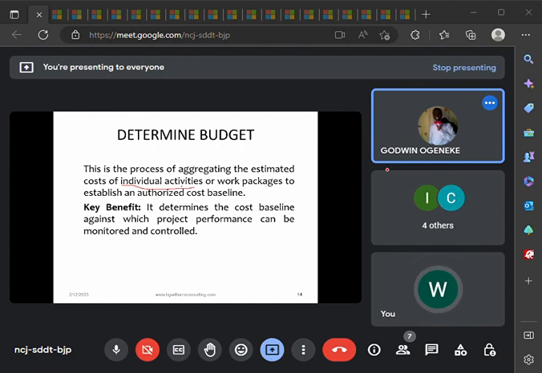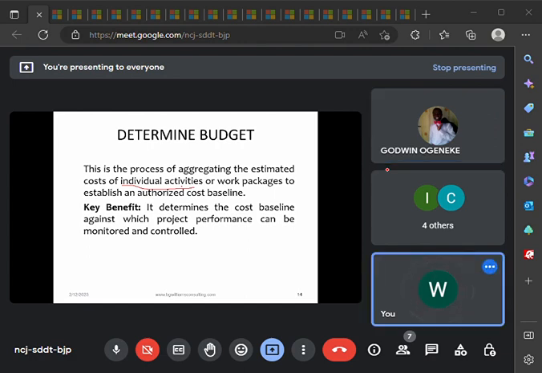No. The project manager does not even know it exists. That is why I emphasize that it is by the management or the project sponsor. They are not the ones that decide to say, you know what, let's just keep some money aside in case. Some organizations have their policy. They can tell you that, okay, the total sum of this project is 20 million. Let's keep 20% of that same amount of the budget aside to take care in case. It now depends on the organization. That is why the project manager does not have control over it.